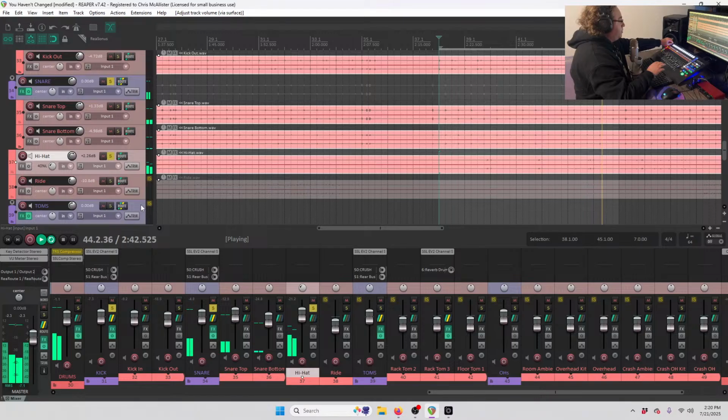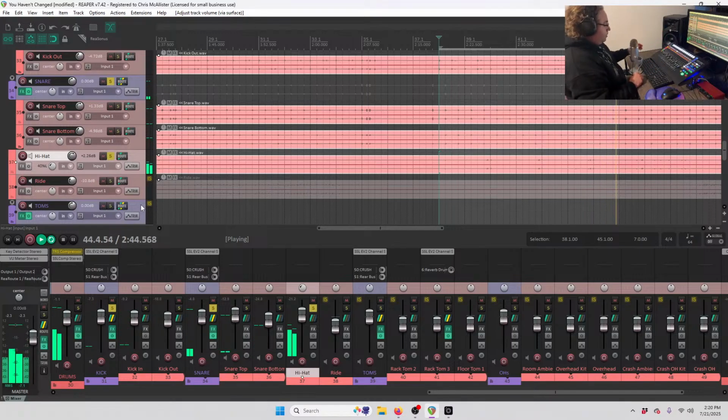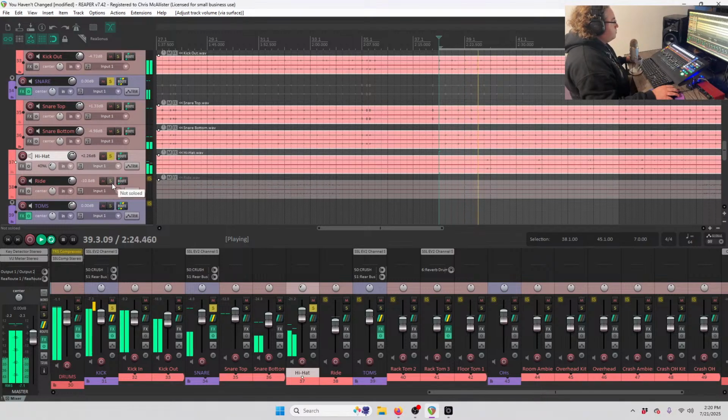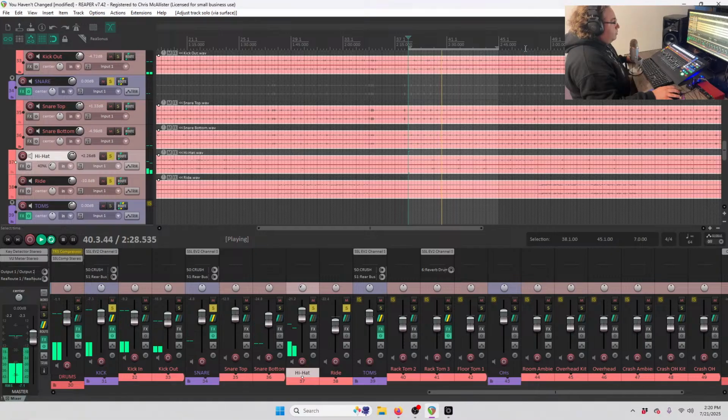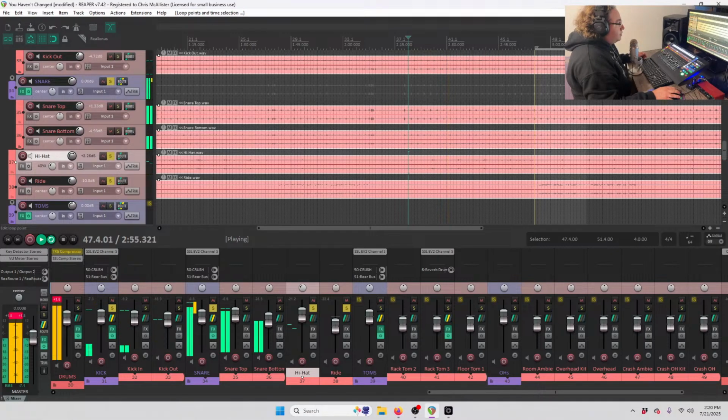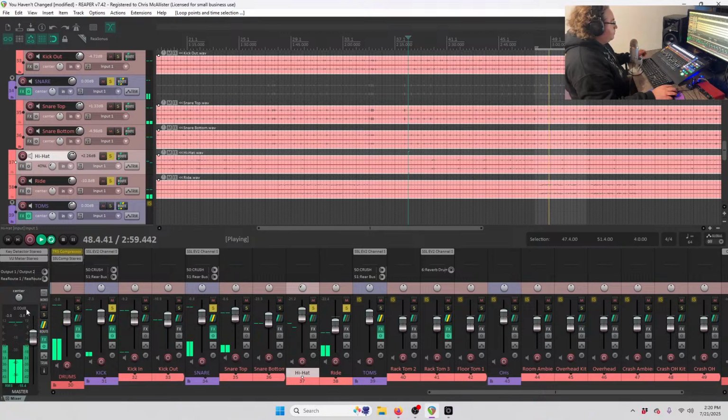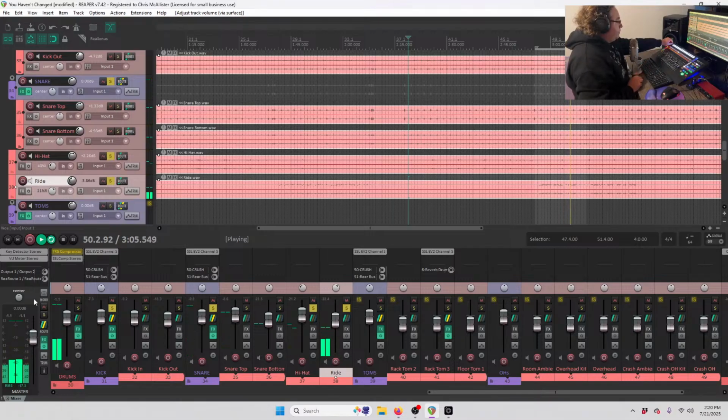I use drummer's perspective for panning all the drums and the toms. We do have a ride over here, so we're going to loop that, see what we get here. I'm going to pan this about 40% to the right.